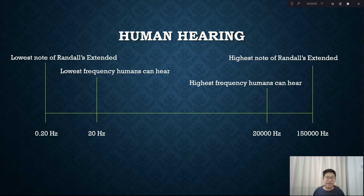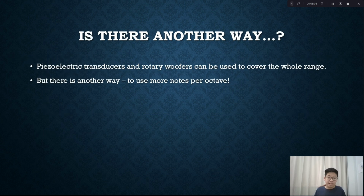And so, if you want to try to make Randall's extended piano, well, try. Use piezoelectric transducers for ultrasound and rotary woofers for infrasound. This can be used to cover the whole range of Randall's piano. But there's another way which Mr. Munroe did not mention in his book. It's more of a cheat.